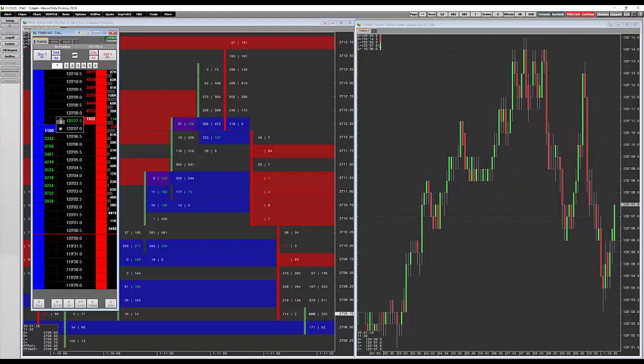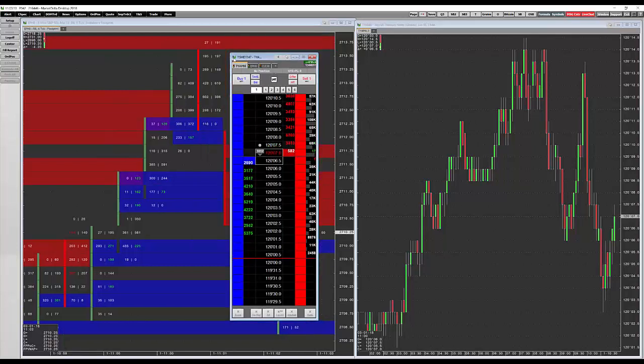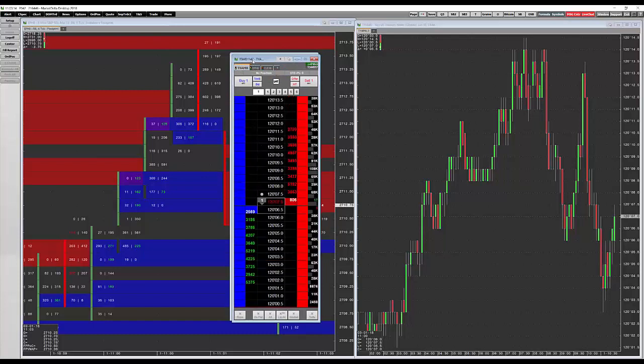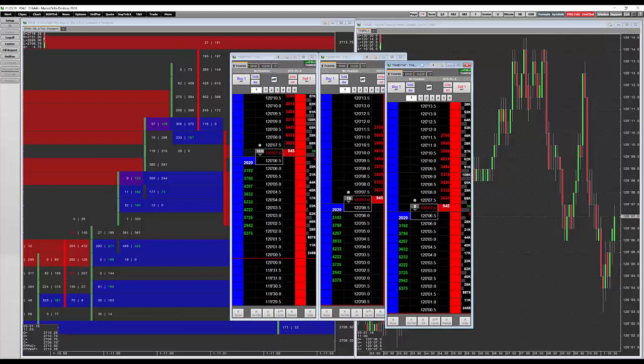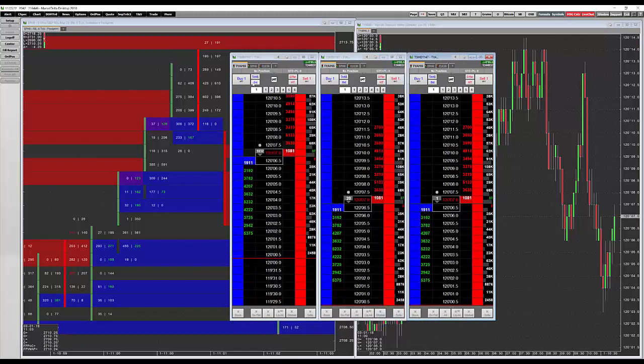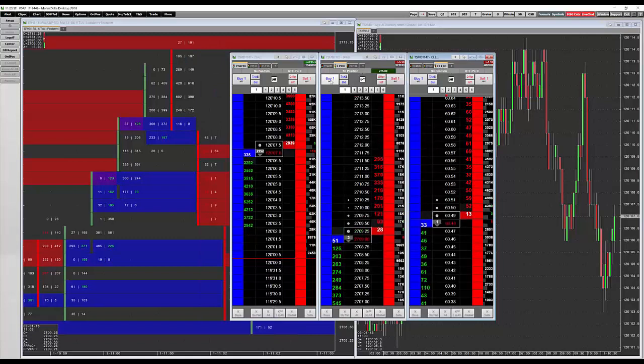But let's just talk about the DOMs for a minute. You can open up multiple DOMs. You can replicate them like I showed you earlier. So now I've got a couple. You may open up 3 and maybe you're tracking 3 different instruments. Of course, you'd want to arrange these how you want on your screen. They're tabbed. You can have up to 4 symbols per one. So maybe I want the 10-year here, the E-mini here, and I've got crude oil here. So this is nice. It shows your P&L and whether you have a position in each one.